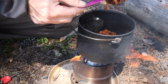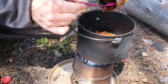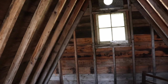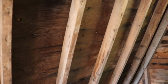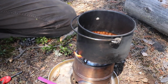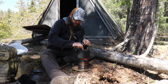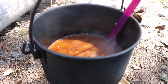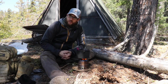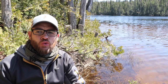And in a setting like this, it's a gorgeous, gorgeous spot. Thinking back to the cabin here, it doesn't need a whole lot of work to get going. It's definitely something I would consider putting some effort into, to have a little location out in the woods. It's maybe been 2 minutes, and we got this thing in a boil here. Almost too much of a boil. I am really, really regretting not bringing a fishing rod today. That was good.